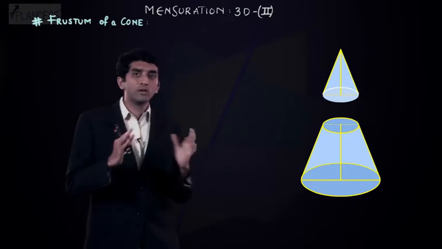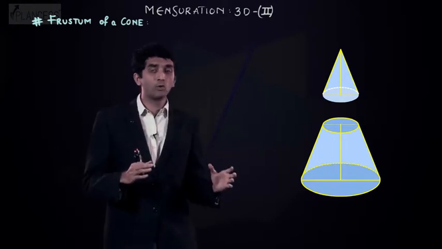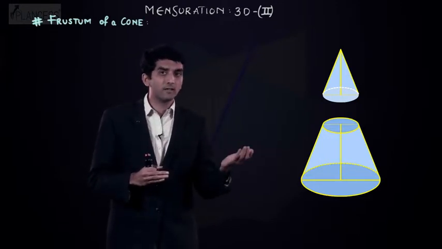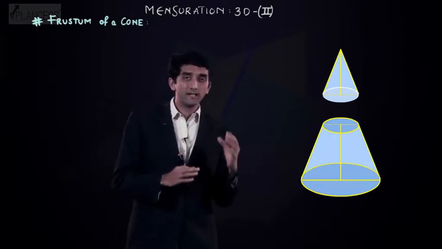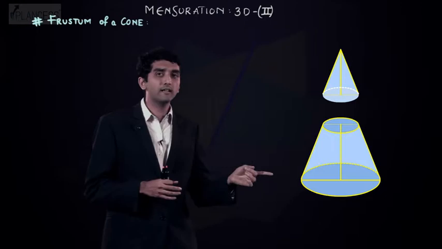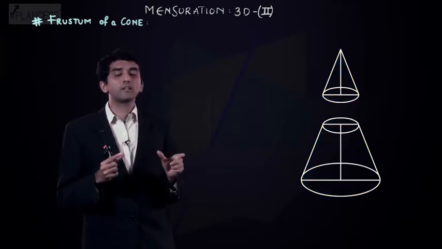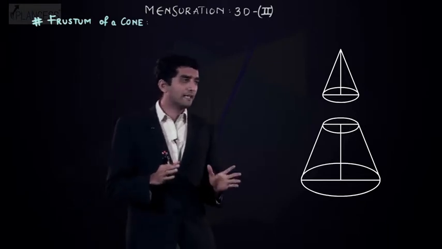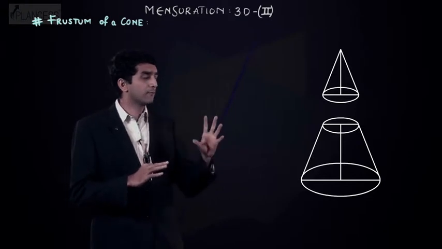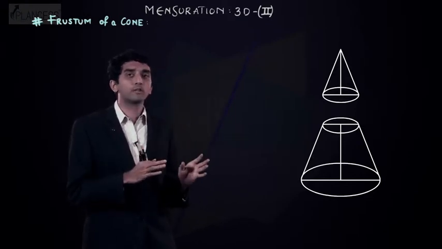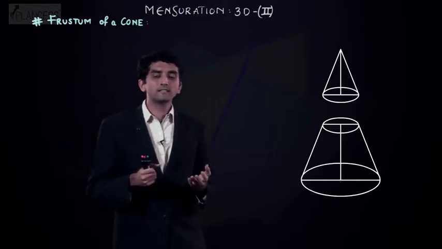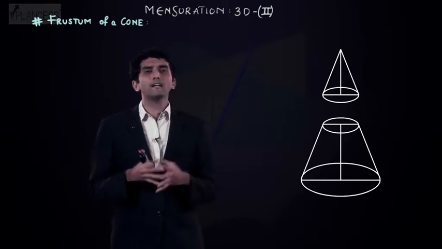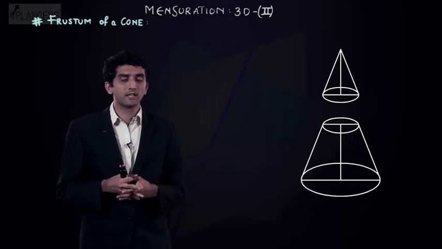So basically the whole agenda here is, if we have a bigger cone and if we cut this cone parallel to the base of the circle or perpendicular to the axis, then the cone is divided into two parts, a smaller cone and the frustum of a cone. Now in this particular section, we are going to explore more about this frustum of a cone. So right now, let's consider a few entities that we need to know so that we can calculate important things about this frustum, meaning the slant height of the frustum, the volume of the frustum and the lateral surface area and the total surface area of the frustum.